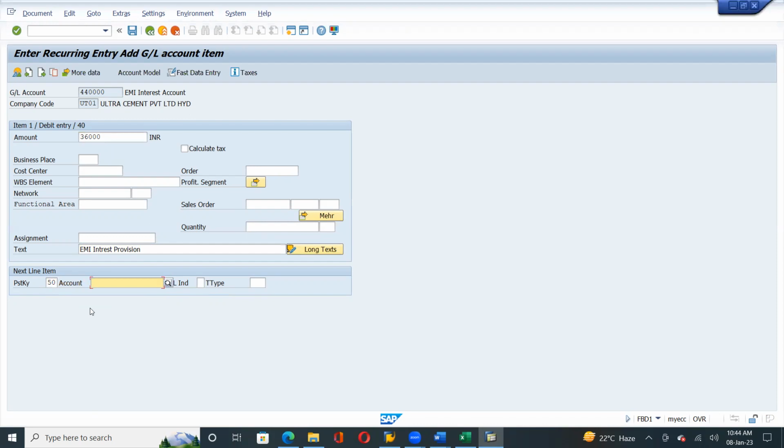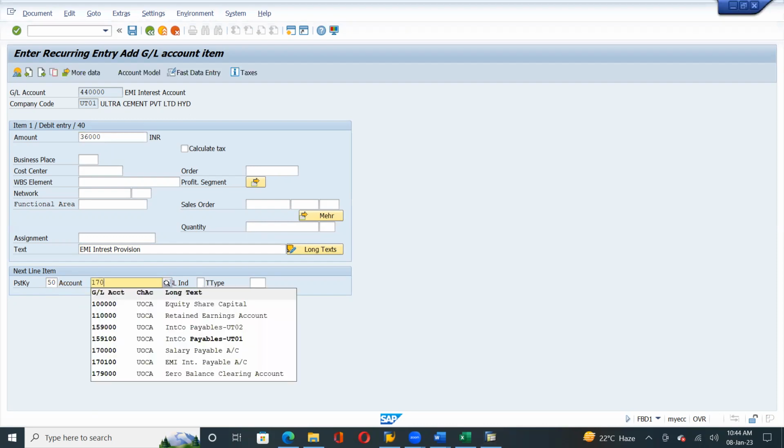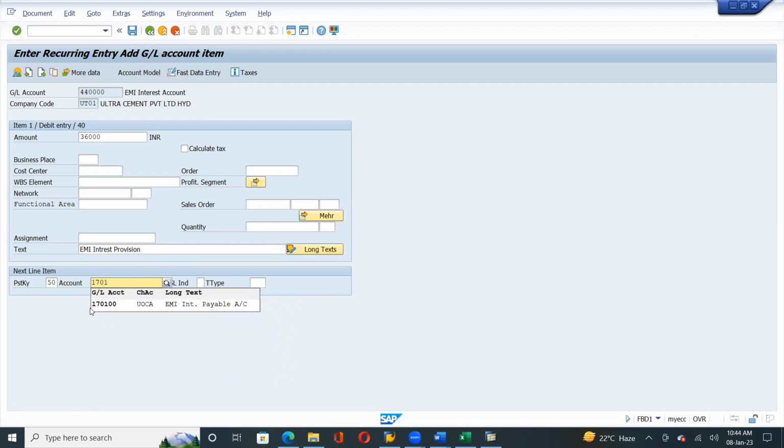So 1,70,100. Amount 36,000, text EMI interest provision, and 1,70,100 GL account, 50 credit. So EMI interest account debited to EMI interest payable account. And press enter.